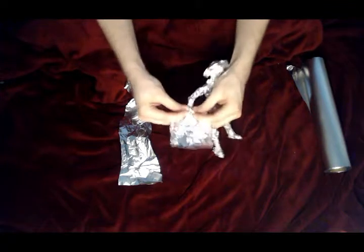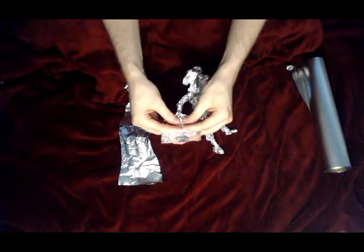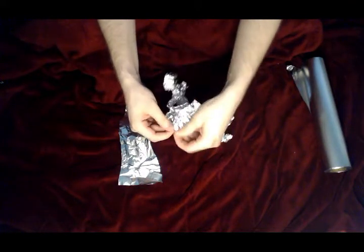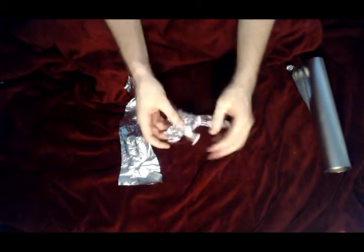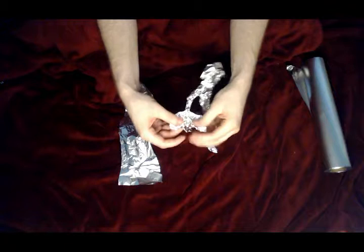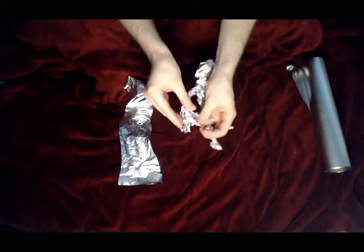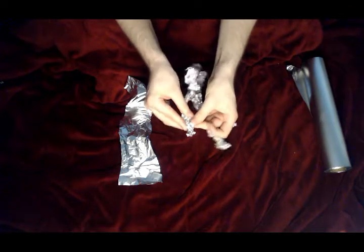You can see what I'm doing there. Pinch into a downward point, and then do the same thing on this end, but using my finger to mold in a U. Watch what I'm doing here. I'll tear away the sections so that you can see what's being done. Molding into an upward U, and then wrapping it around just as if this was the material I was working with in leather, or in his case, in metal.